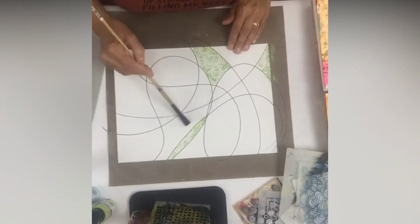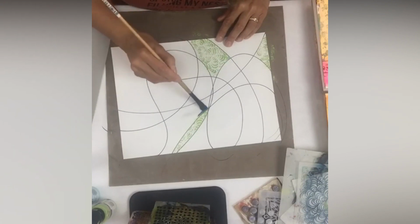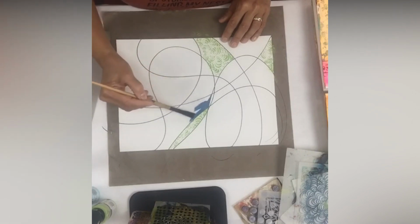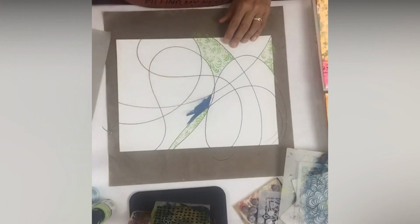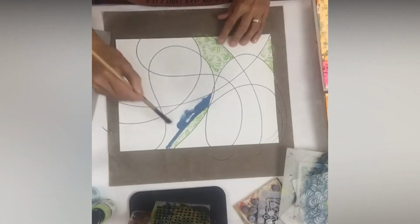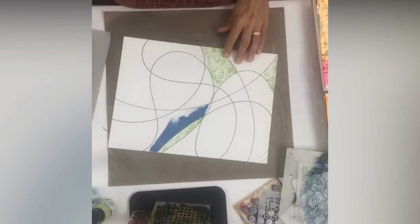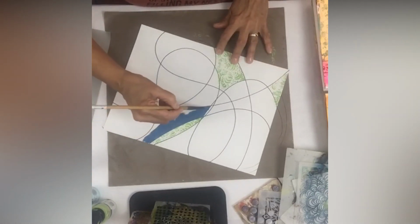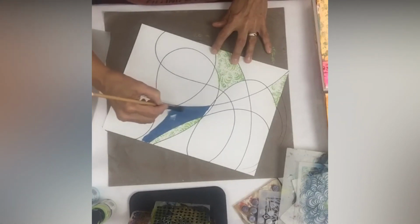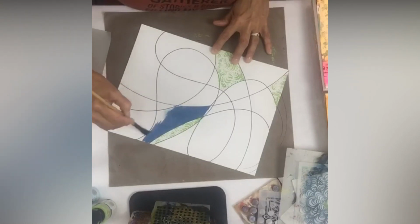Now, this part next to here, let's say we just want to do that as a solid color part, because you know, not everything has to have a stencil, right? So I'm going to just take some blue paint here, and I'm just going to fill in and color this section blue. And this is a really easy way to fill some space pretty quick here.